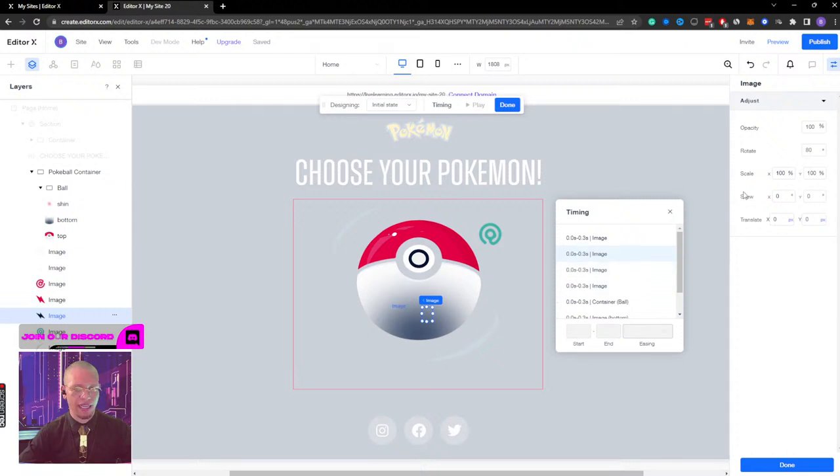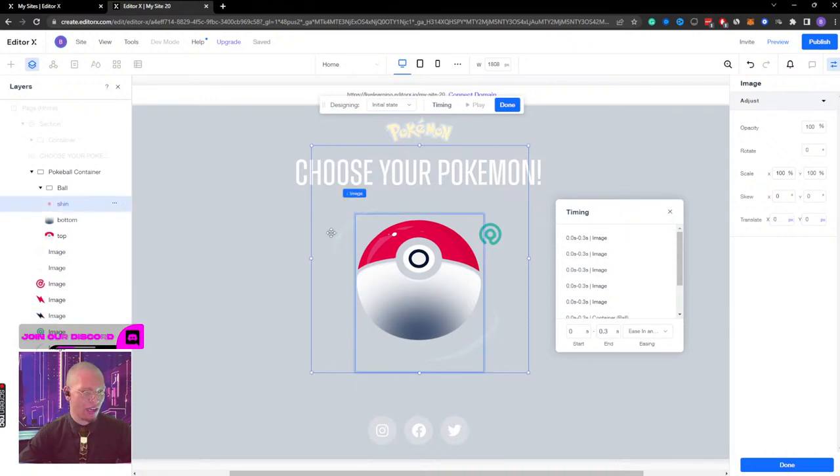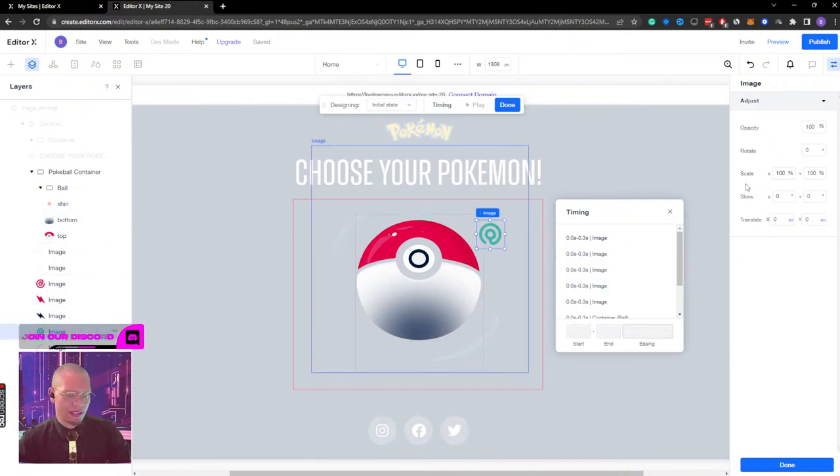We're going to take this black lightning and bring this more to the center. Again, I could drag this, but as you can see, there's this image over top, which is the shine that is over top of these elements. So if I were to do this again and be smart about it, I would put this ball asset underneath all of the content just for the animation purpose. So I could manipulate these things without having to do this math here.